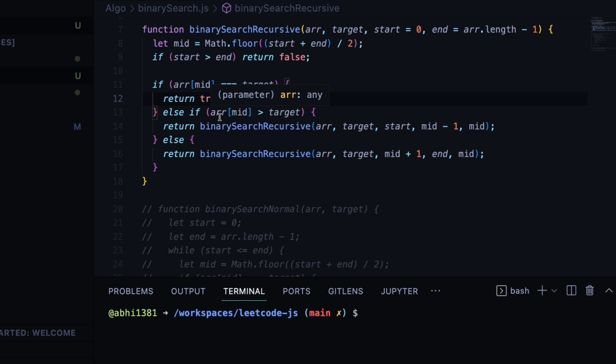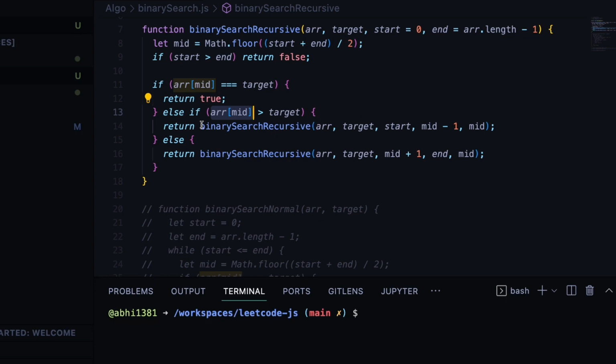And as I explained in the walkthrough just before, if the array's mid element is greater than the target, what does it signify? It signifies that our target lies on the left of the current mid element.